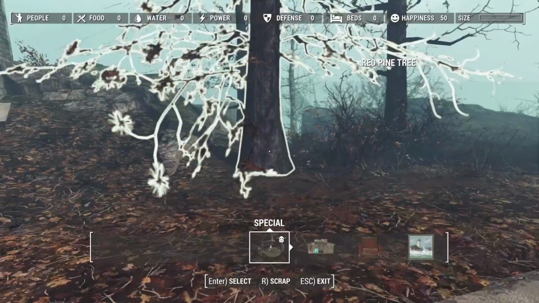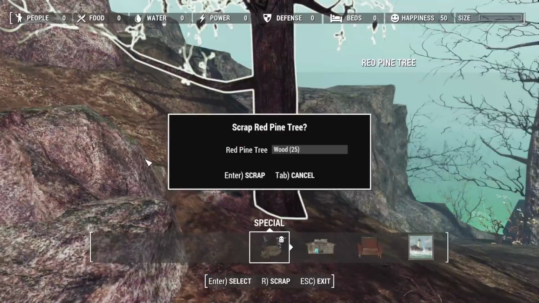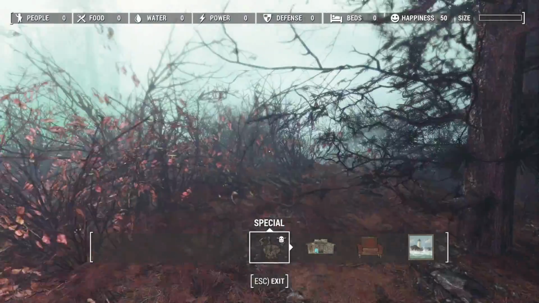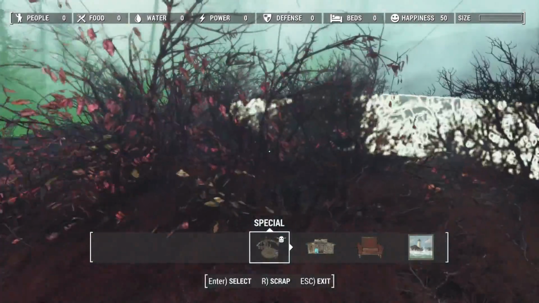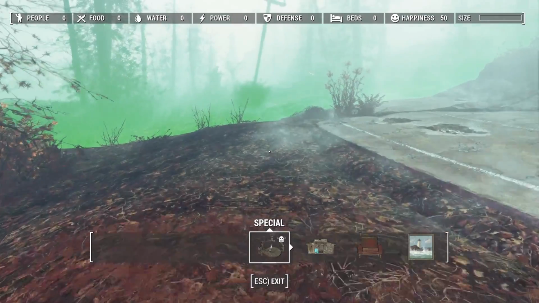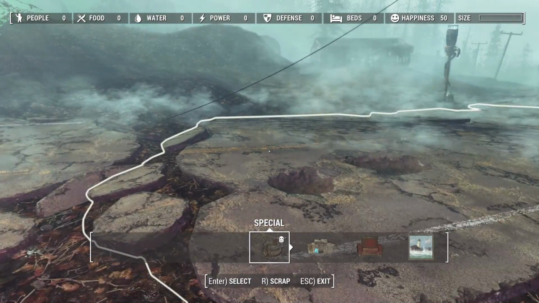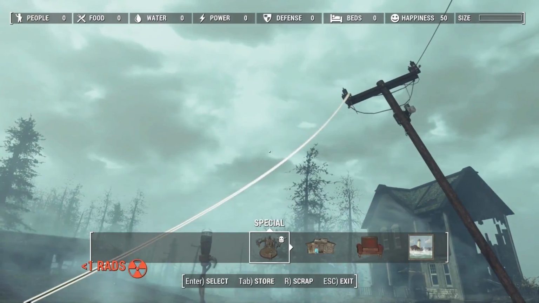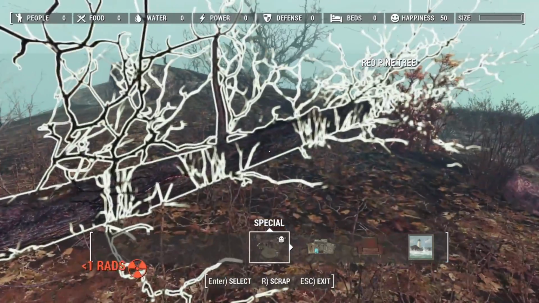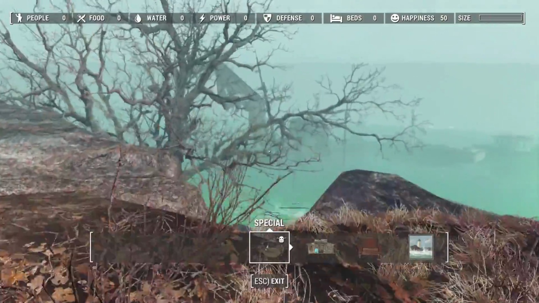We're going to get rid of all these plants for the most part. I'm going to leave the terrain as is because I really don't want to break it. I'm really digging the rocks as well. I am definitely digging the rocks. There's fishnets on the road for some reason. And we can just come back across the street.